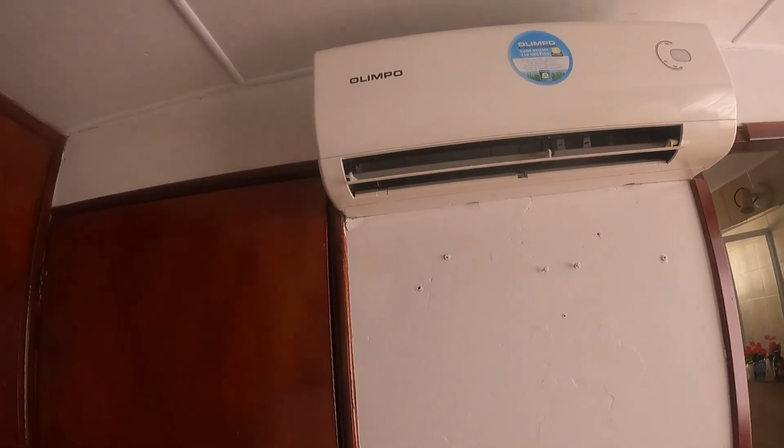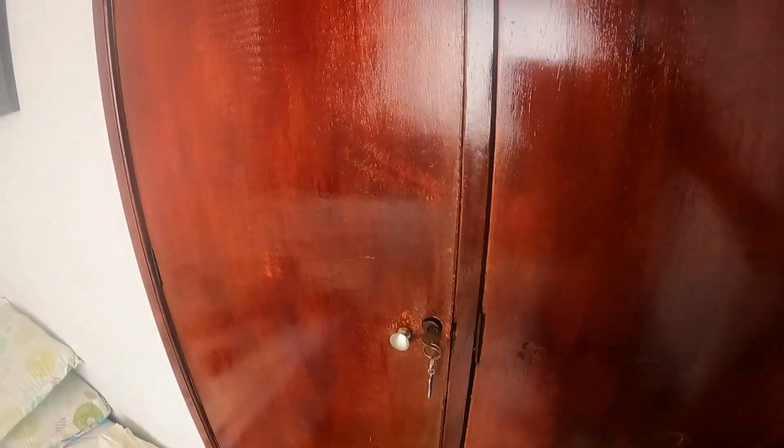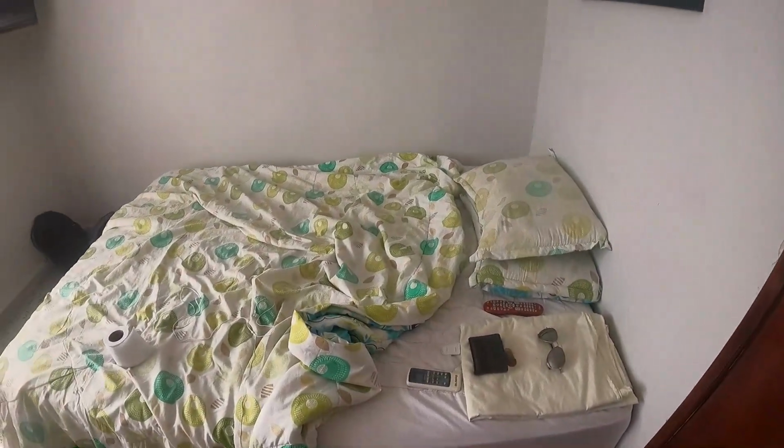So, you know, I got aircon. And let me tell y'all, bro, I've had to put that on a certain setting because it gets cold in here ASAP. And this is my closet where I've been keeping clothes and stuff, and shoes down there. And I brought hoodies just in case it got cool, you know what I mean? And pants down there. Bed, which I haven't made up yet. Don't judge me.